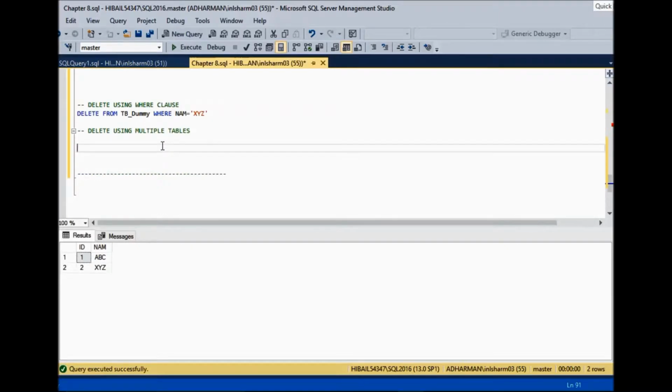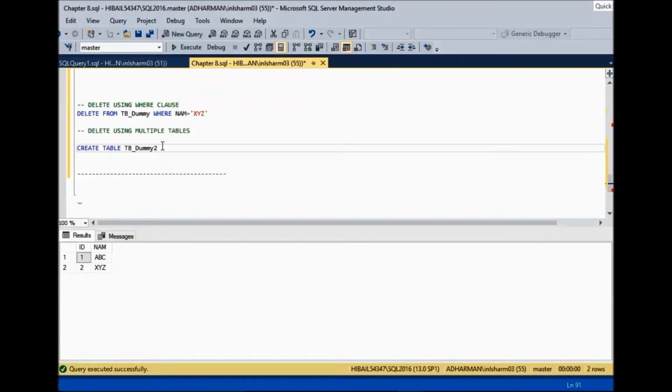So we'll create another table called tb dummy 2. So the dummy had employee ID and employee name. Now we will say employee ID and the department name.